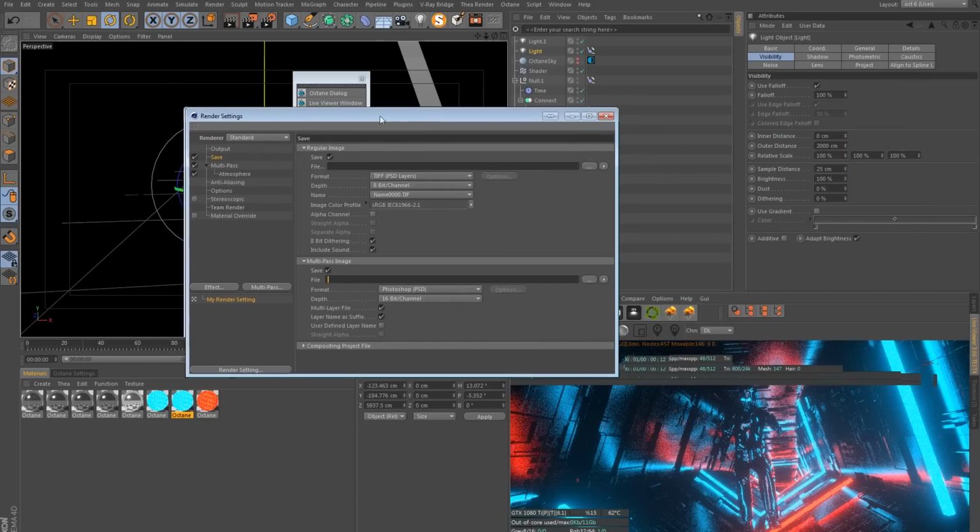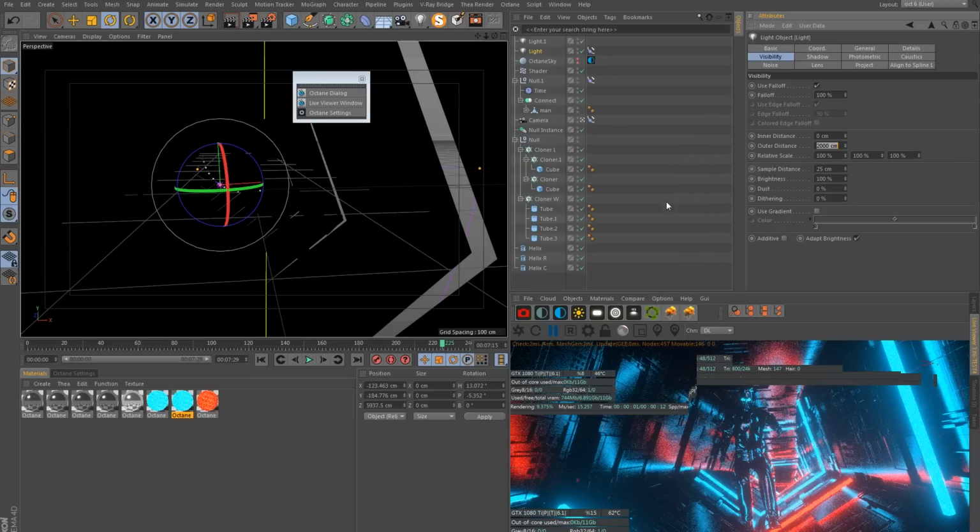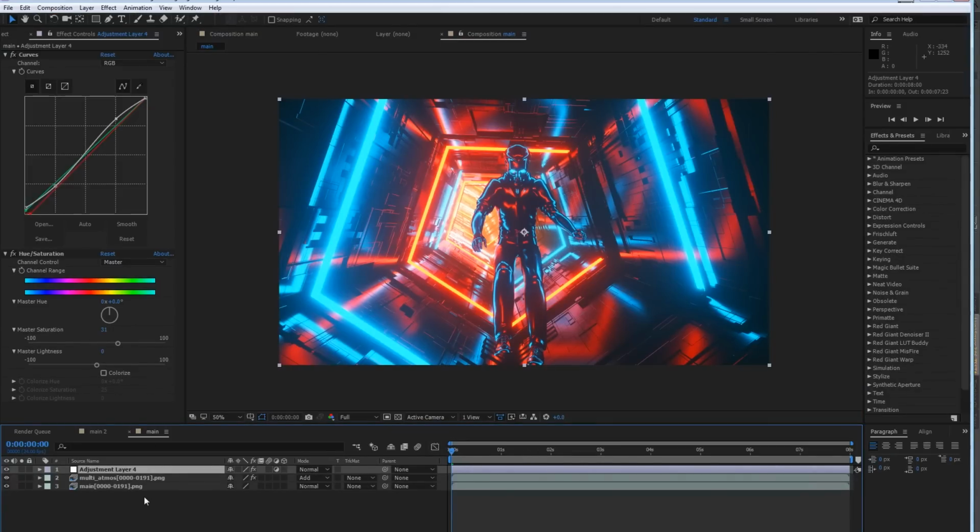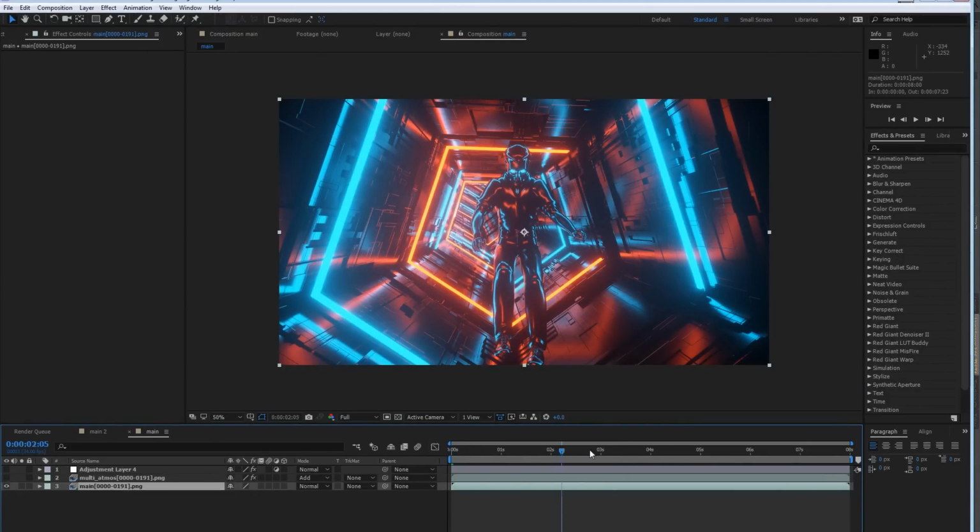So once you do this along with your main render, you can take both of them into After Effects, and let me show you what that might look like. This is the main render. You can see most of this look is actually achieved in Cinema 4D and Octane because of the glow effects and so on. It looks pretty good outside of Cinema straight away.